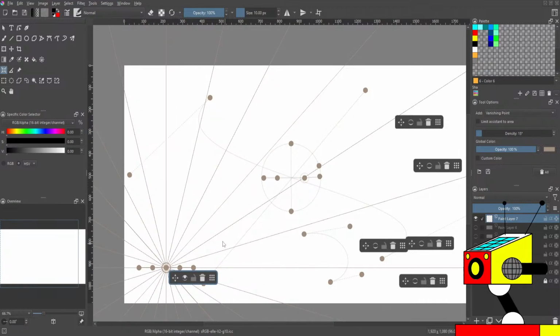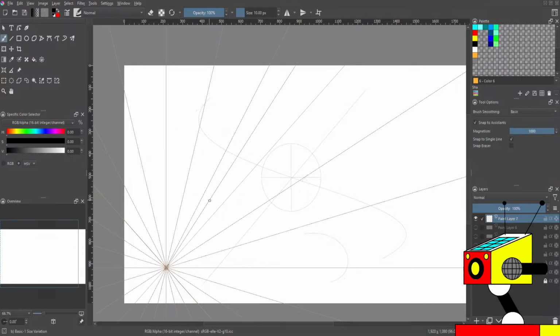So for example, if I want to draw the body of a person and the construction lines are pointing towards this bottom left corner, then this is how I would do it. Hold on, I forgot.